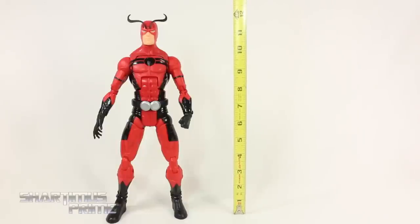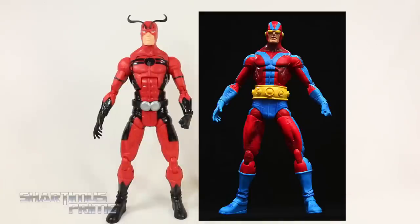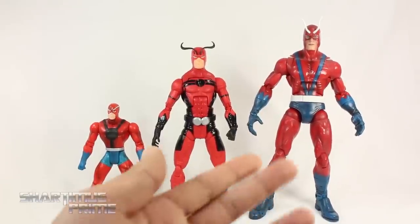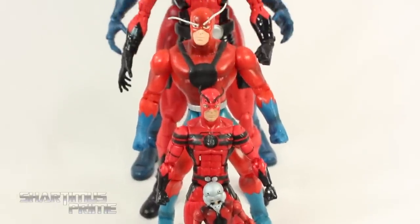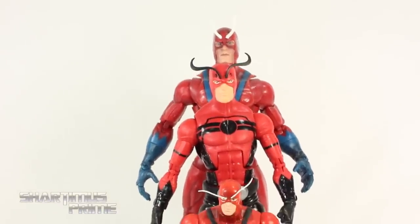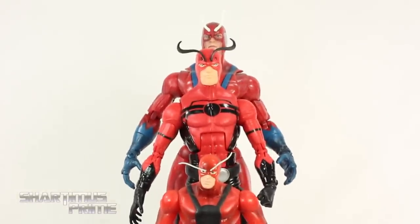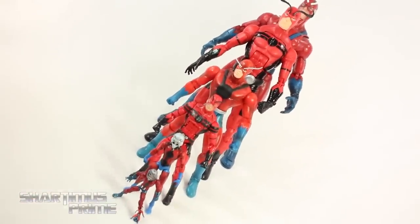Giant Man stands at about 12 and a half inches tall to the top of his antennae. Here he is next to Goliath - you can see they're reusing the same body mold. There's also another Giant Man with the same belt and head sculpt that I dodged, and I'm glad I waited for this one. Here's the new Giant Man compared to the pre-Marvel Legends Giant Man and the epic build-a-figure Giant Man from Toy Biz. I wish they went with the original look for a cooler growing effect. The growing Giant Man setup we have right now is a bit inconsistent - we get these two modern Marvel Now Giant Men in the mix. I may get some customizations going so it looks like one continuous growing display, or put the Marvel Now Giant Men in a different display.